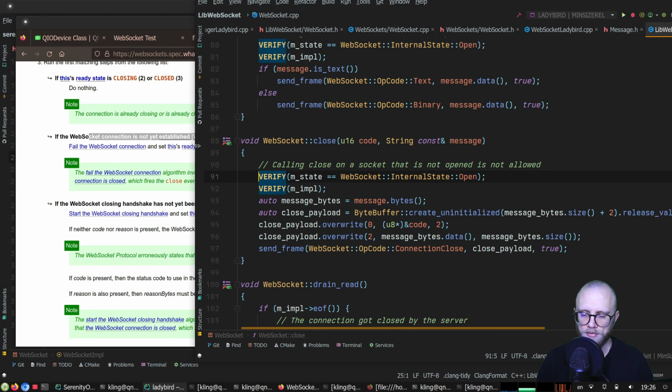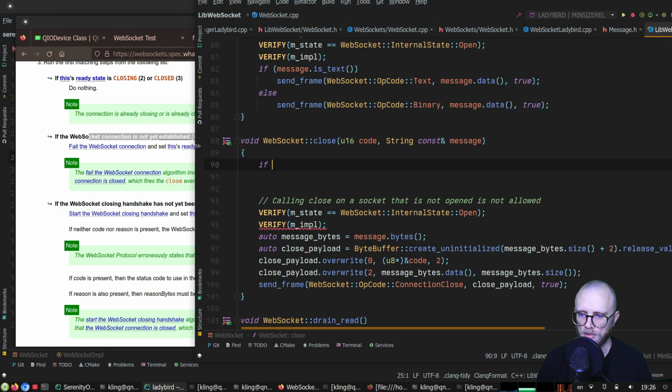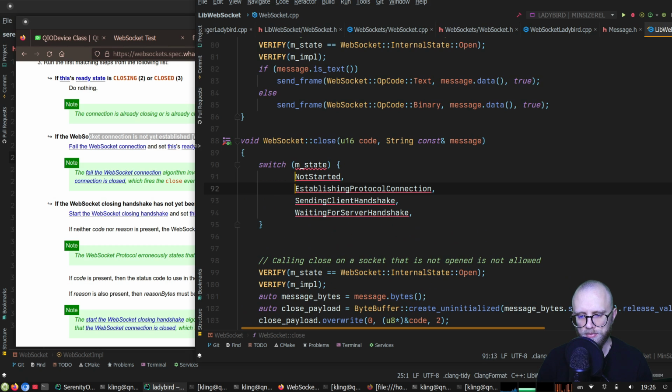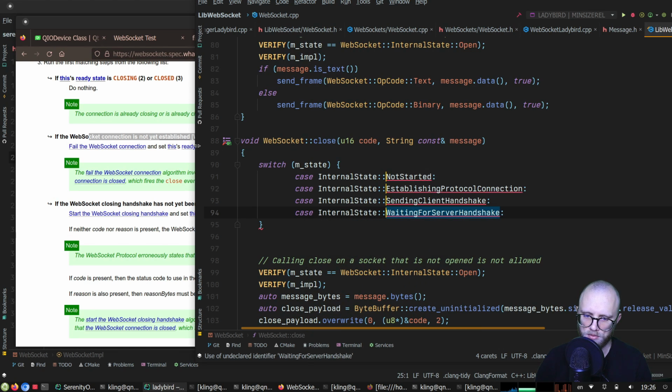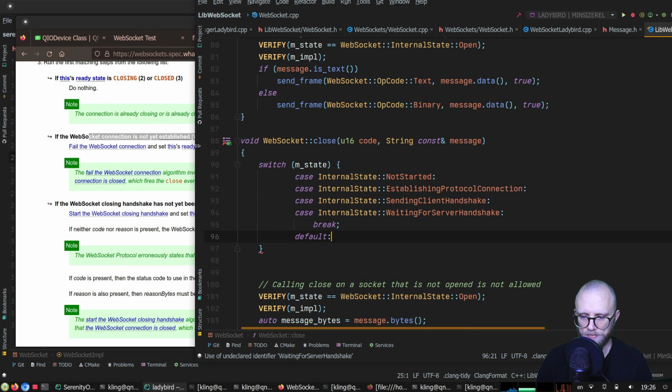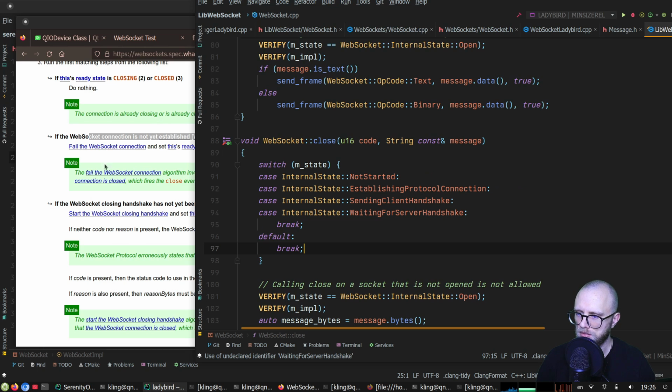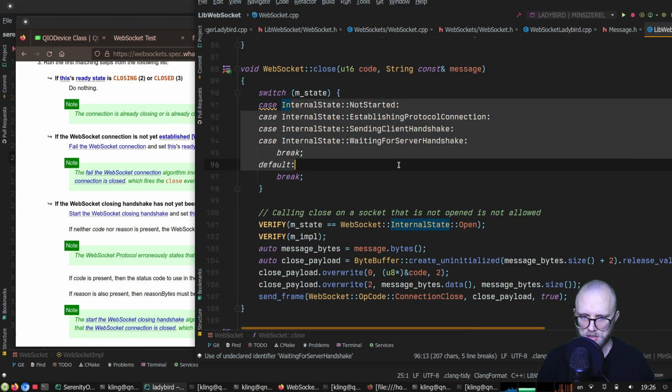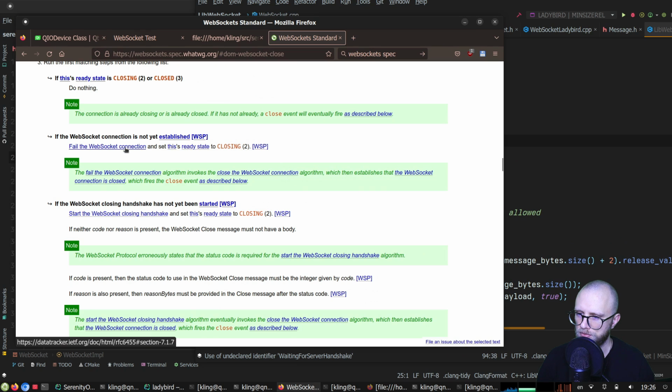Yeah. Okay, so switch. Okay, and then in all of these cases, we want to fail the connection and set the ready state to closing.